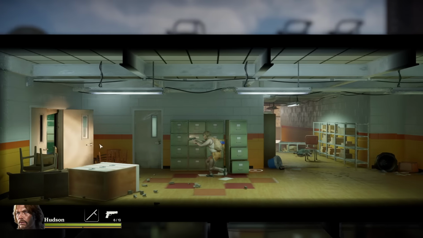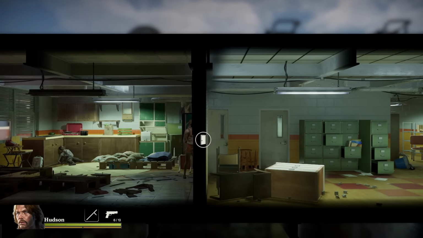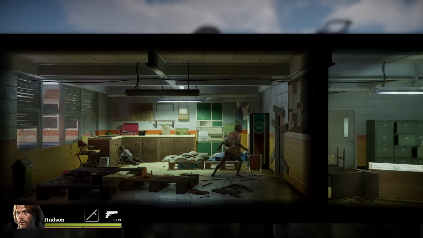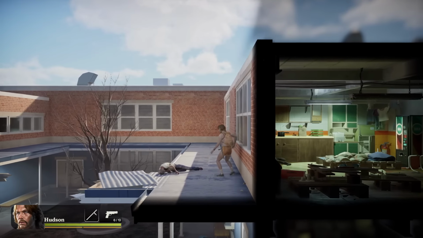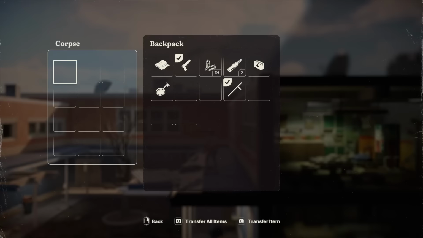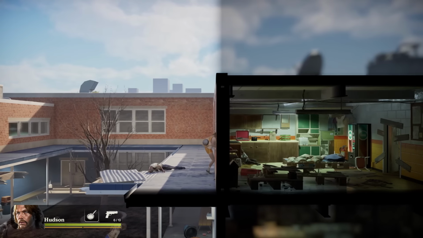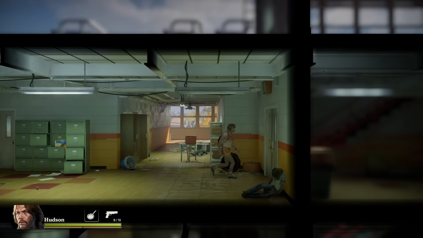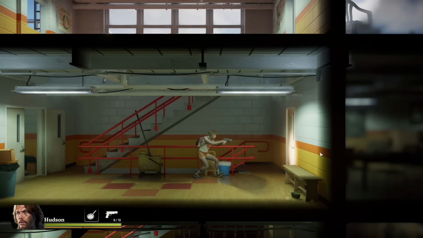Okay, let's see if there's anybody in here. I guess not. Okay, I'm used to there being a zombie behind that mattress. Actually, I can just put the stuff that I picked up back on the corpse. No, there's no reason for me to carry it around. Well, I guess we could carry this. Let's go and equip that. And we're back in this area. We skipped this room.